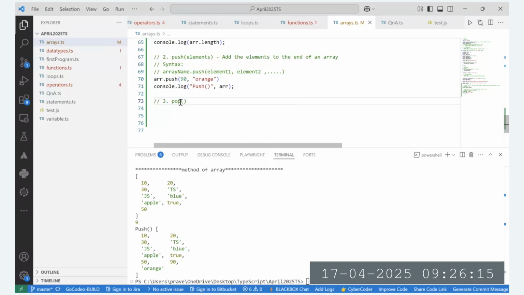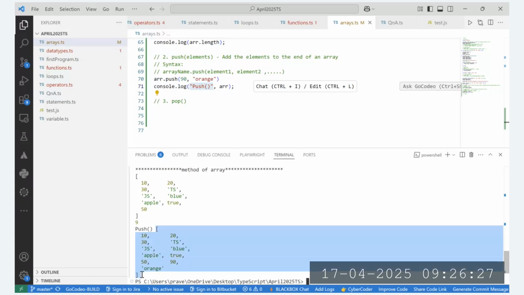So Praveen, just one question. Why have you added "push" inside the console.log? It's for identification, so that after the push method, this is the resultant array. If you remove this, there is no harm, but probably you will not understand after which method this is the resultant array.